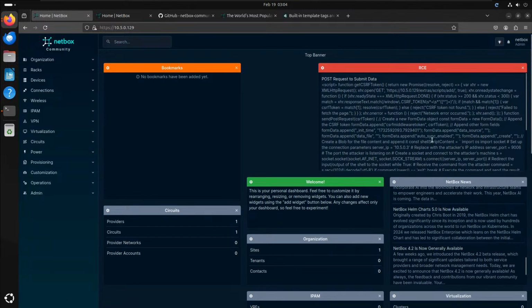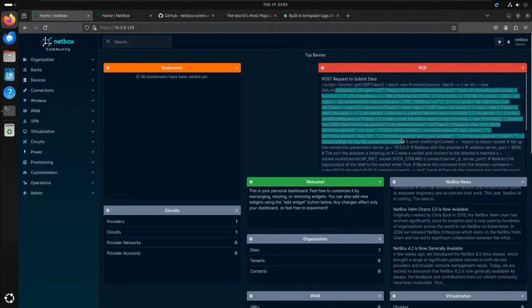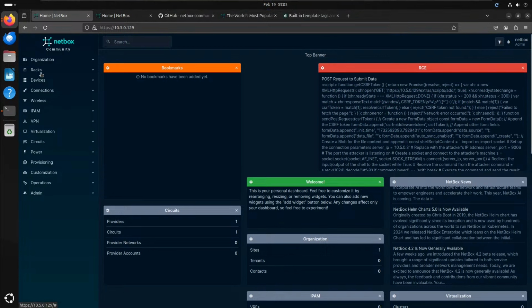So while they did fix it, in terms of it's no longer rendering user supplied input, it's not rendering the code in the browser because they're filtering it out, or at least they're not explicitly saying, hey, this is safe, which is what they were doing. They were adding that safe filter. And so it works, but it's broken, which I think is great. And they could do the same thing with the top and bottom banner. They could do the same thing with the maintenance field.